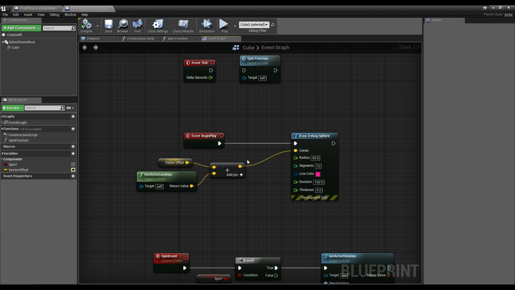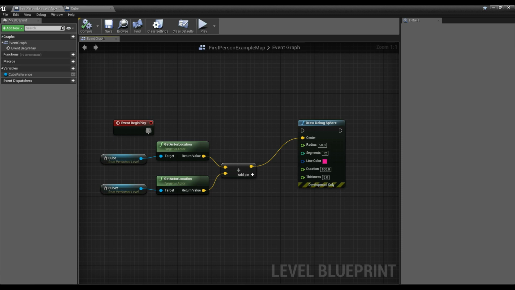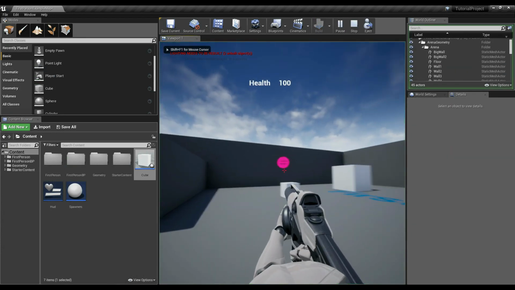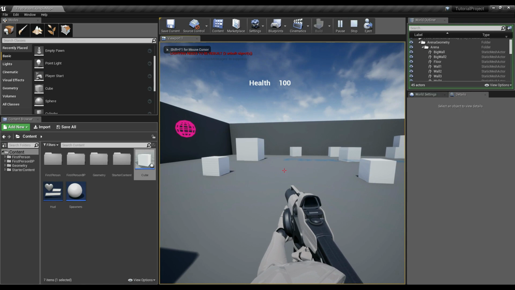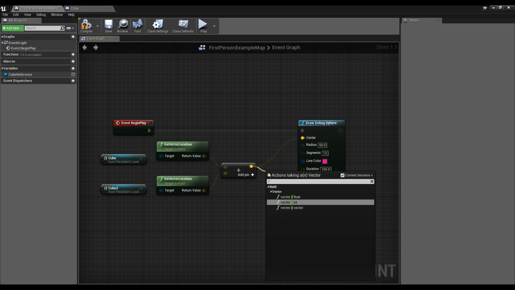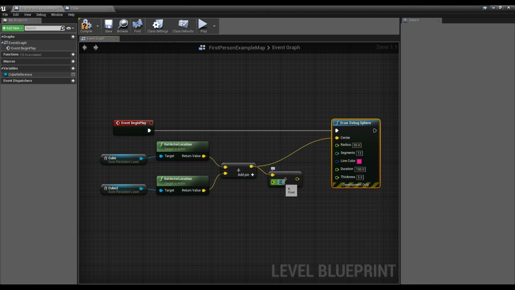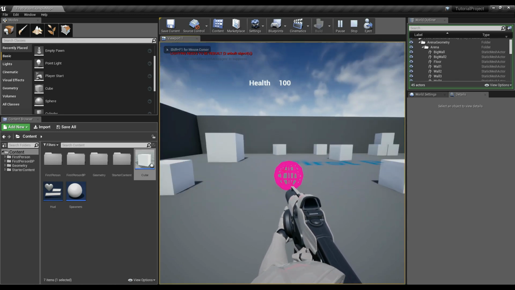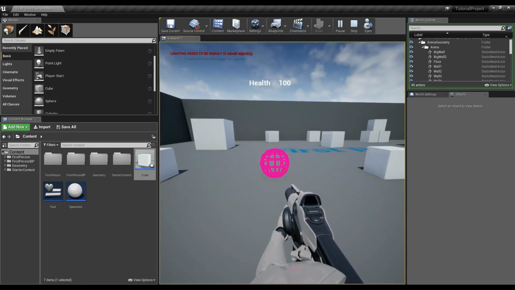So there's something else that we can actually do with addition. If we remove that and go back over to our level, you can remember that when I added these two cubes' locations together, it didn't really give us anything of value. It's just a circle out in the middle of nowhere. But if we divide it by a float of 2, you can see it will give us something quite interesting. If we hit play, suddenly we have a location, a sphere, perfectly in between the two cubes.